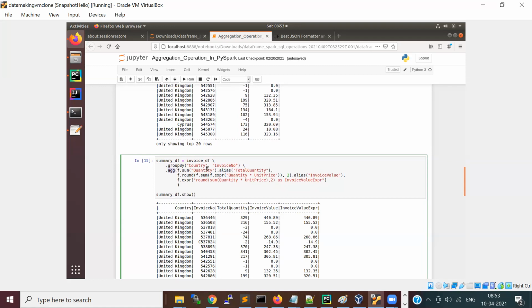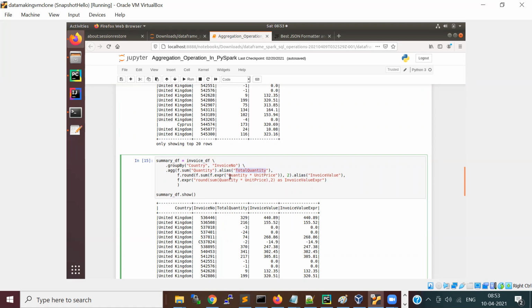In the agg function, you pass the first aggregate function as total quantity, which is a sum of quantity, renaming the column as total quantity. The next is finding the invoice value, which is quantity times unit price.